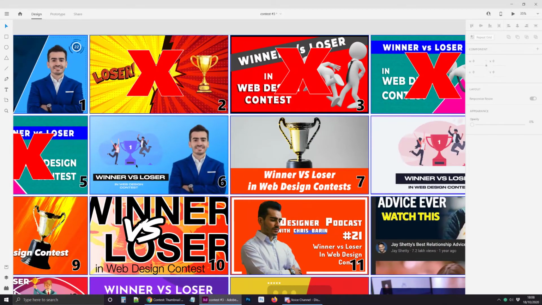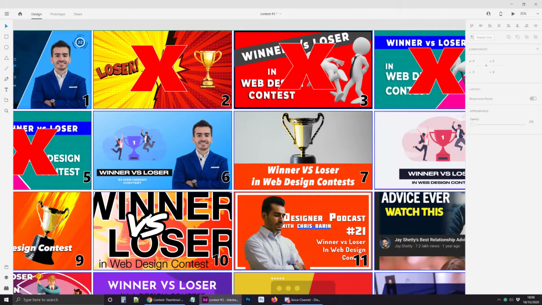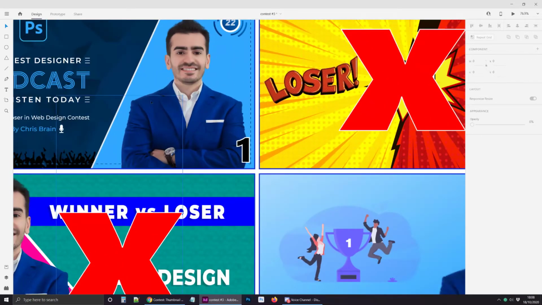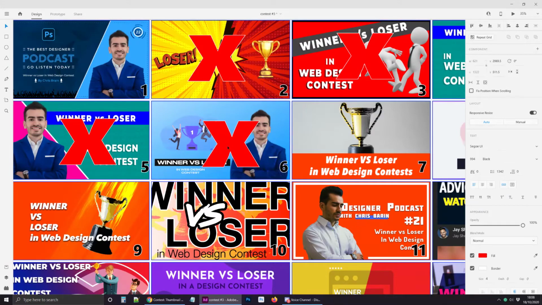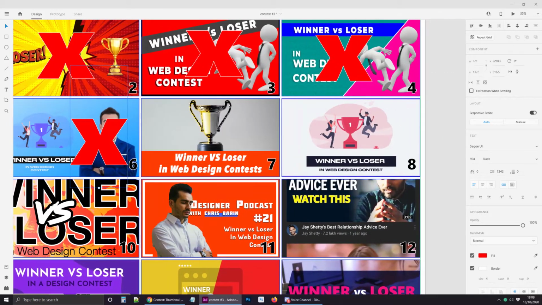So let's keep this moving. Winner versus loser. Number one, okay. Ugh, a very pixelated image of myself. The concept is pretty good, but the fact that this is so pixelated, I'm not in love with it. This guy managed to get a decent photo. Why didn't this guy manage to do the same thing? I'm not sure. So for that reason alone, you're gonna get eliminated for the fact that you didn't put enough time into it.